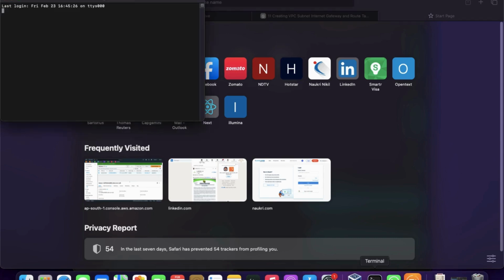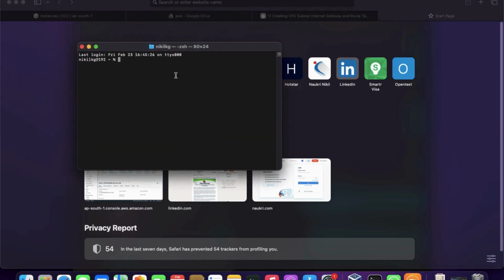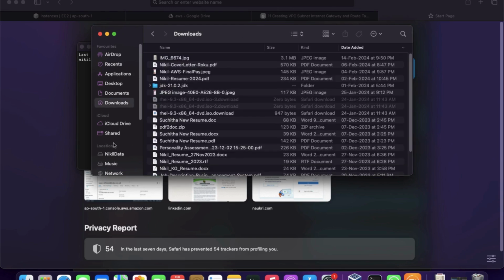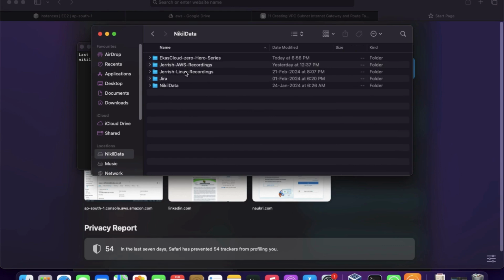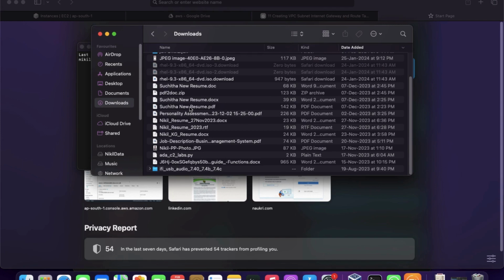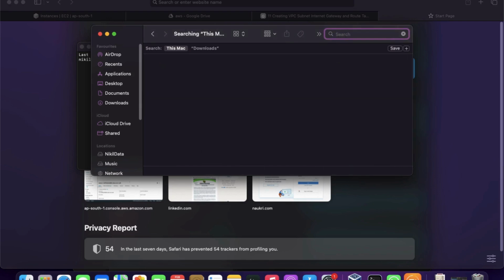Okay, let's try to connect to the instance using SSH. I don't remember where I copied my keys. I believe it's in downloads, the .pem file.